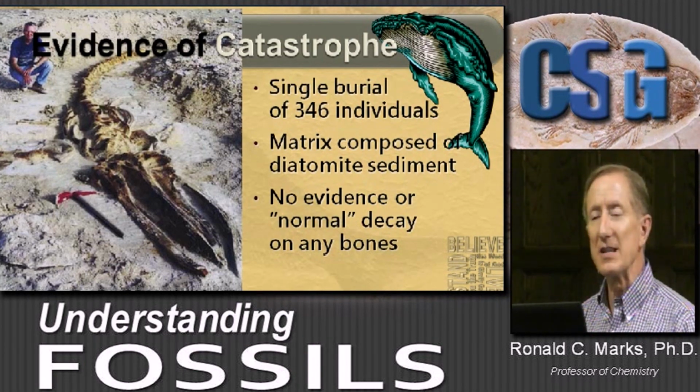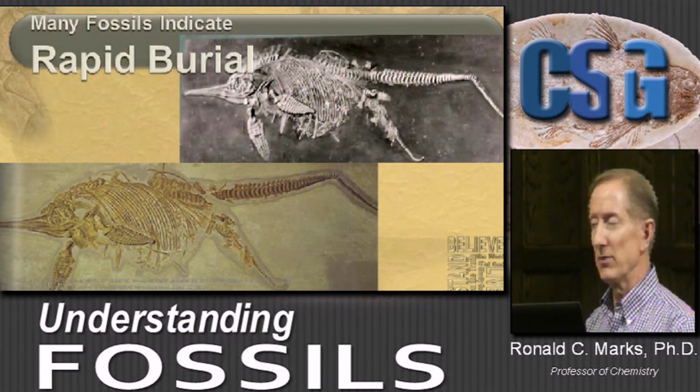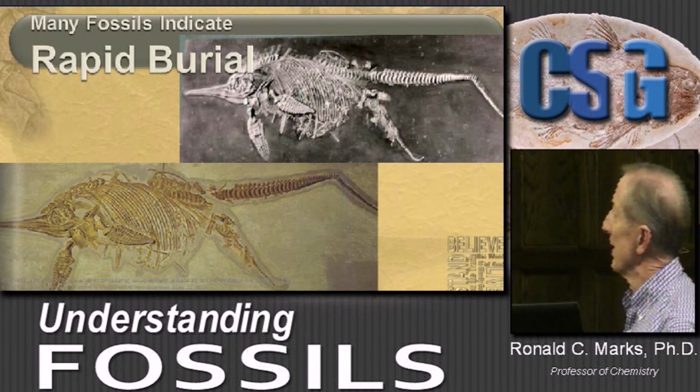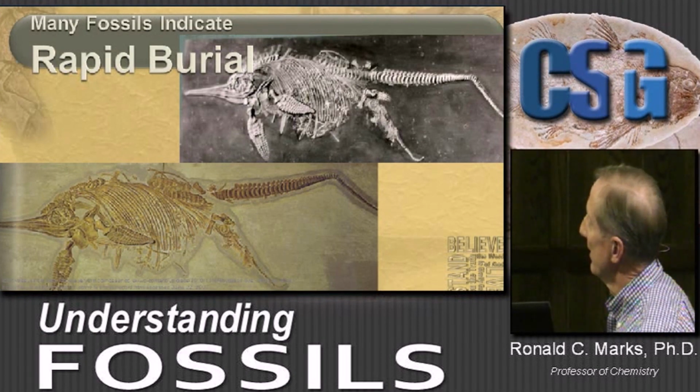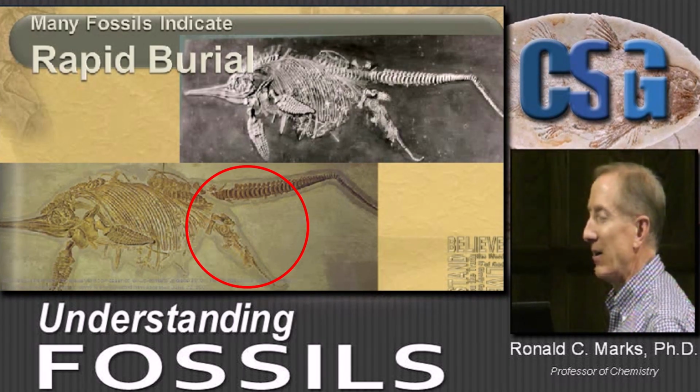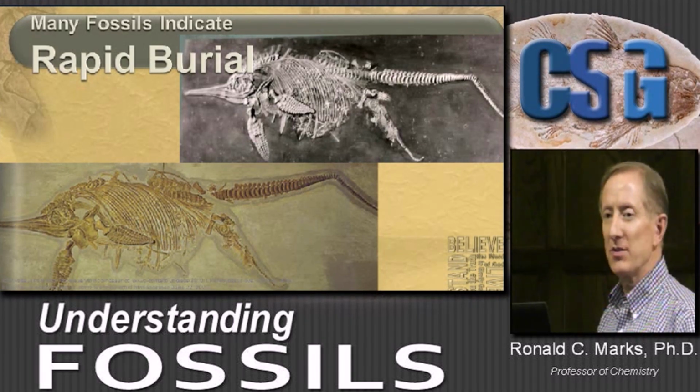We also see this in other burials, in other fossils. Now, this is a fossil ichthyosaur. Now, these are two different ichthyosaur fossils, but I want you to notice ichthyosaurs gave live birth. So here's the baby coming out of this ichthyosaur. This is another one. How is that possible? How is it possible that these were buried in the process of giving birth? It had to be catastrophic.